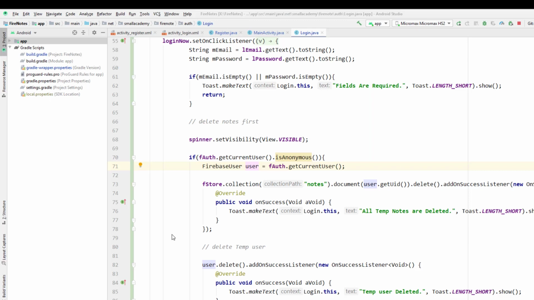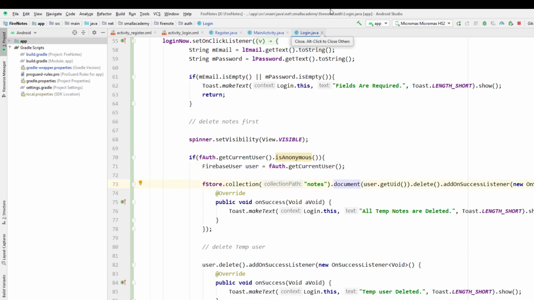Okay, so as Firebase documentation says, we are not allowed to, or we are not recommended to delete the sub collections from the Android application. We will leave this as it is right now. So we'll come back to this and delete this later. But for now, our app is working and it is deleting the user and the nodes.